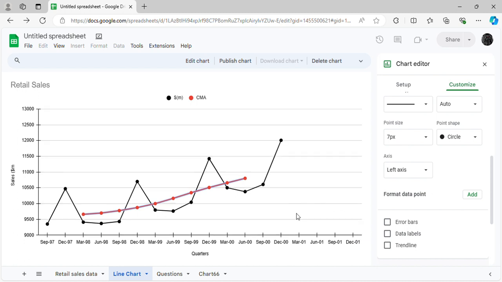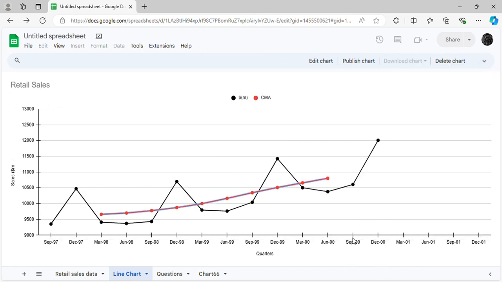So let's have a look. These values are given up to December. Centered moving average values are found up to June 2000. So for September 2000, let's take a value, say 11,000.